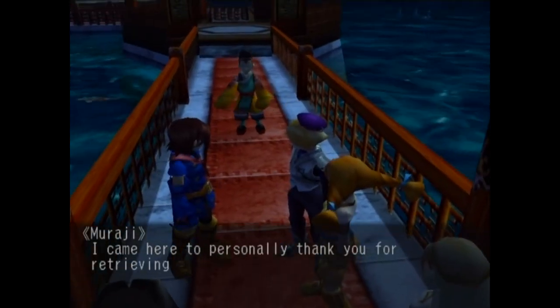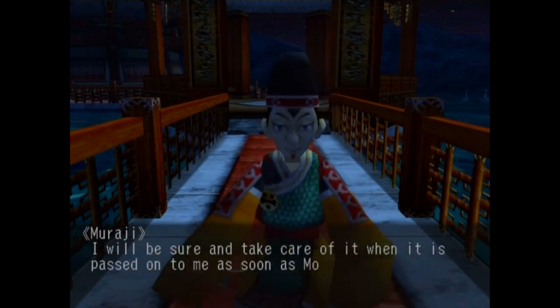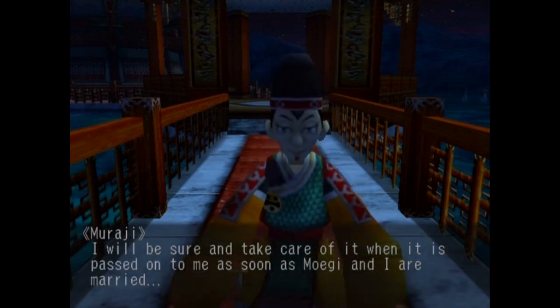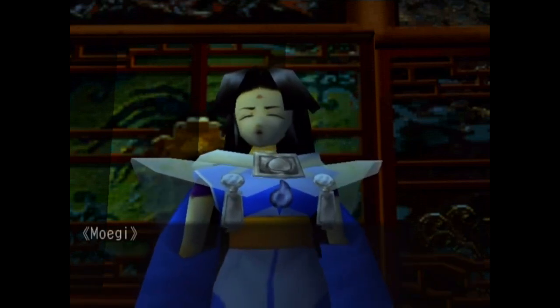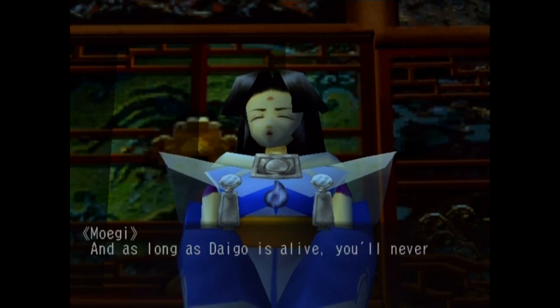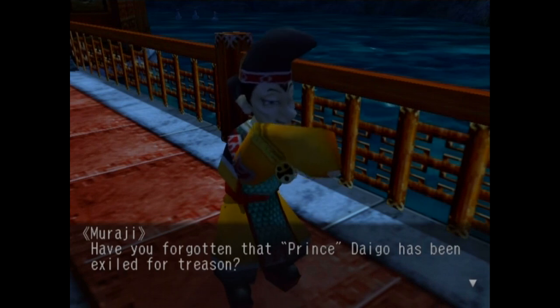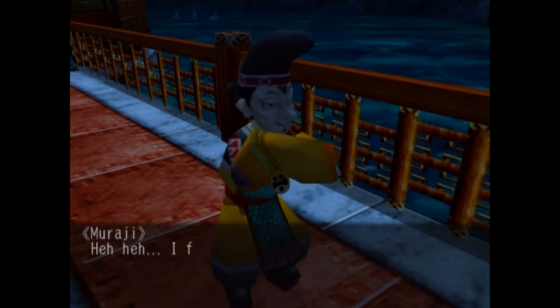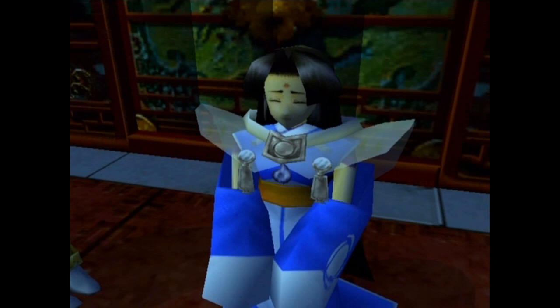I came here to personally thank you for retrieving the Magasphere. I will be sure and take care of it when it's passed on to me as soon as Moegi and I are married. I will never marry you. And as long as Daigo's alive, you'll never be king. Have you forgotten that Prince Daigo has been exiled for treason? I find it very unlikely that a traitor would ever become king.